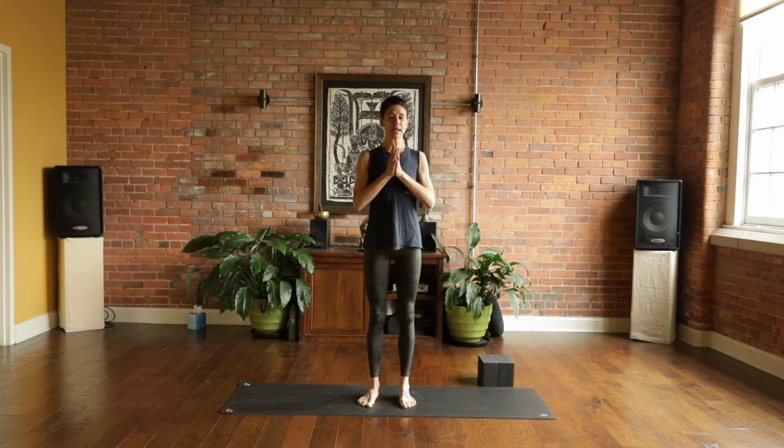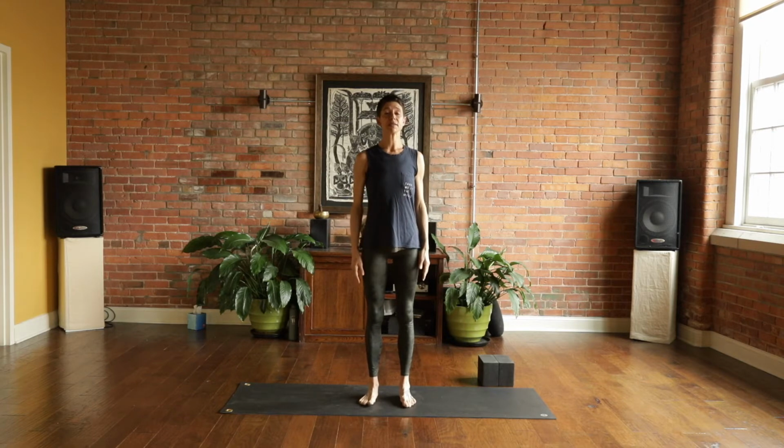Here we go. Hands can come together in prayer. You can close your eyes, bow your head. Take a breath. Eyes open, arms to the side, beginning with half salutations.